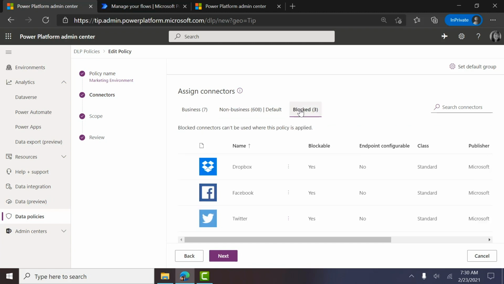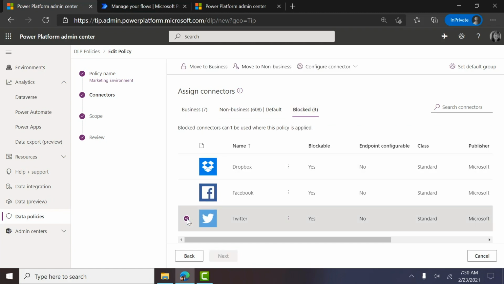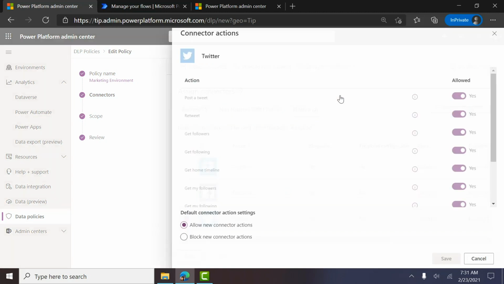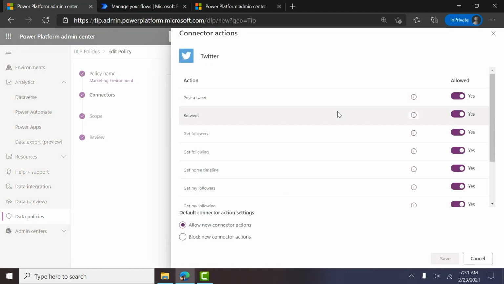So if we take a look at the connector action controls, I like to use Twitter for demonstrating the value of the connector action controls, because it is a highly valuable connector for the business that allows them to get a sense of sentiment for their product. But IT tends to be less comfortable with it because there is this risk that a user accidentally posts company data to this public service. But with connector action controls, I can actually start controlling what users can do within a connector.